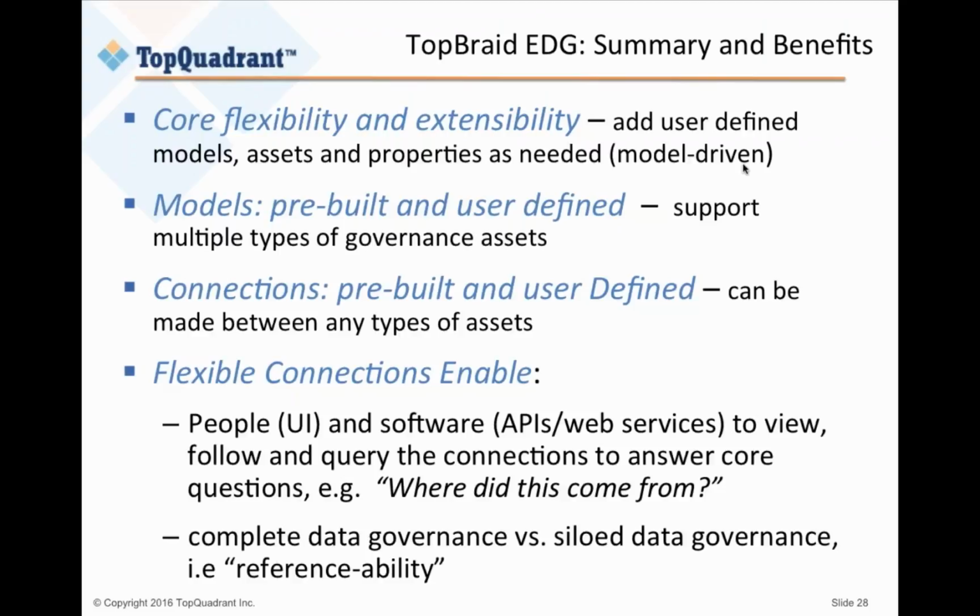Some broader extensions. There could even be a completely different category of asset that one could manage in this environment. Recently we've been talking to an organization that wants to manage their metadata on databases and so on. They also want to manage policies, which are defined as part of the governance assets. But they also want to manage their physical assets, like equipment. So someone could create a new category of assets, such as equipment, model it, and it becomes an integral part of this environment, including its connectivity across.